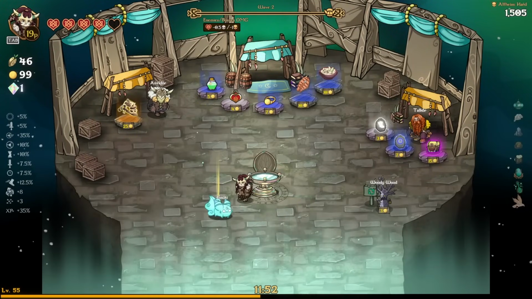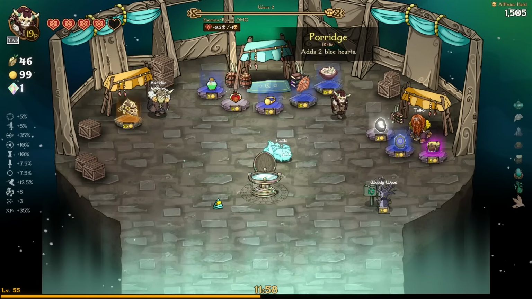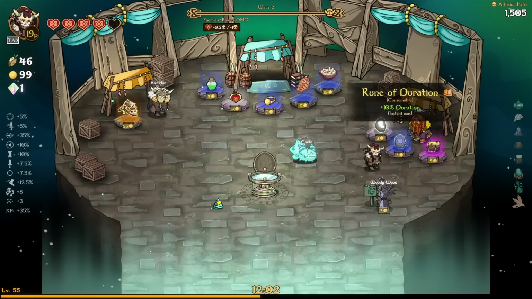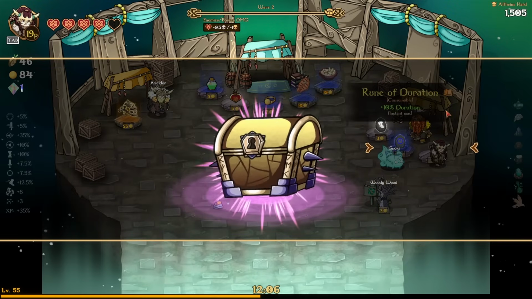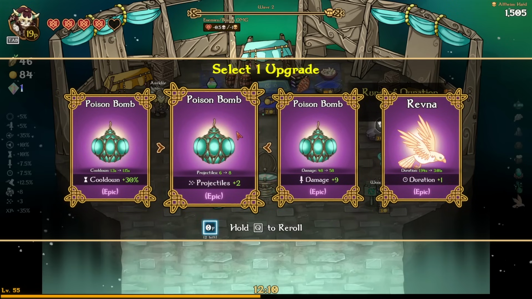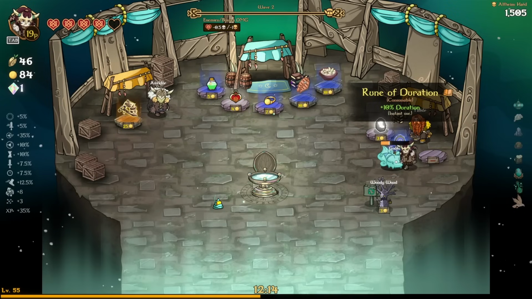We've leveled up a bunch. We get an Ascension Crystal. And what else do we have? 1 red heart container. 2 blue hearts. Those are kind of okay. Extra duration. Let's get the epic chest. Okay, extra projectiles on the bomb, shorter cooldown, extra damage duration on the bird. Poison bomb projectiles.